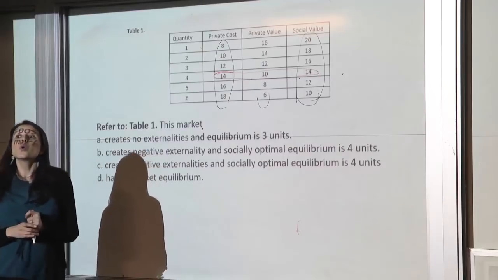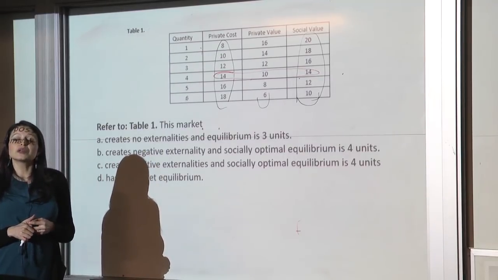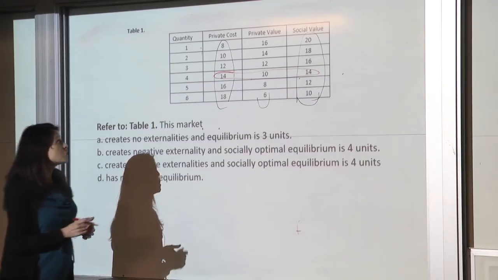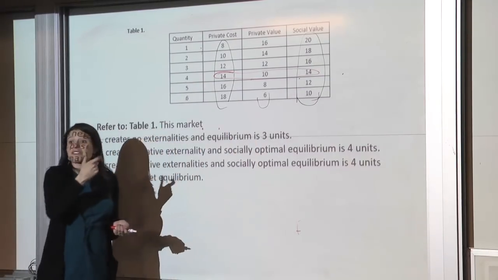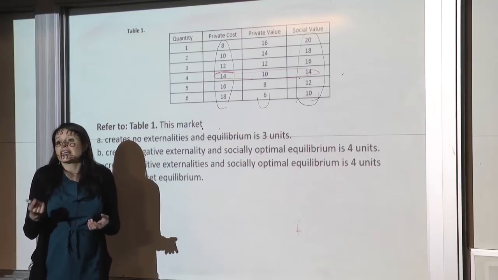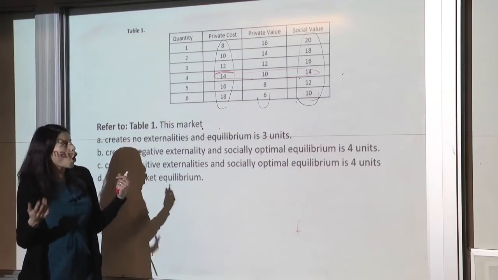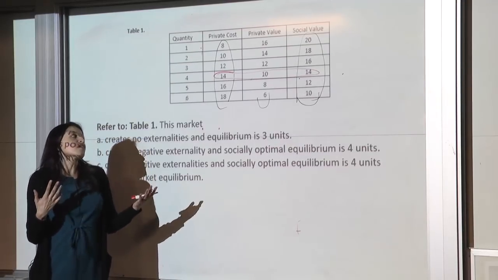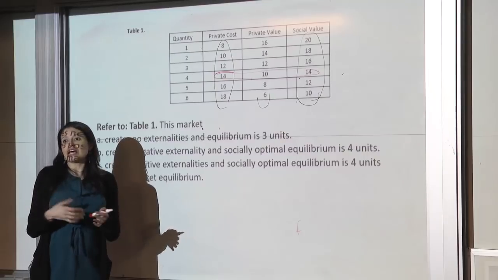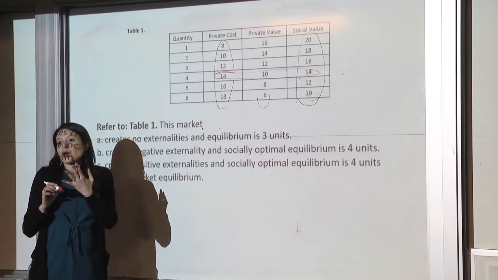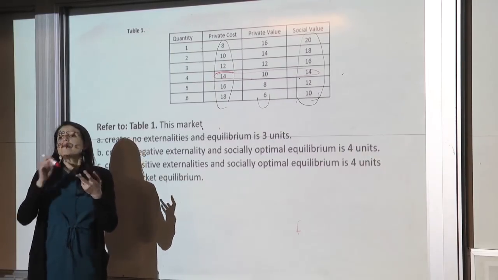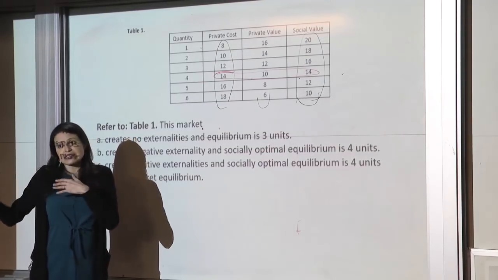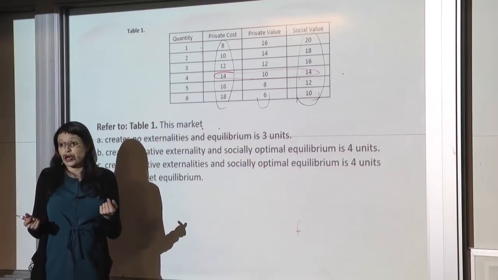Yes? When would it be the case when there's no externalities at all? Oh, just when there is no difference between private value and social value. They are the same. That is the case when there are no externalities, yes. Or no difference between private cost and social cost, okay? Because you can see examples with externalities either when they talk about private cost and social cost or private value and social value. When there are differences between those two, you are facing externalities, either negative or positive depending on the case, okay?